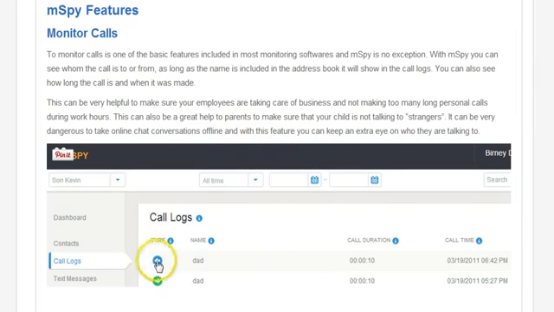So you can see if it's an ingoing or outgoing call. You can see whom it's from, if the name is in the contact list. If the name is not in the contact list, a number will show up here, so you can see what number is calling, or the cell phone has called. You can also see the call duration, and you can also see when this call was made.